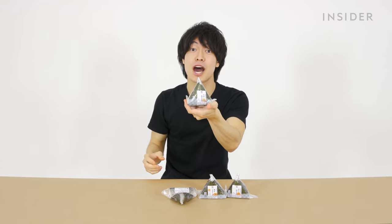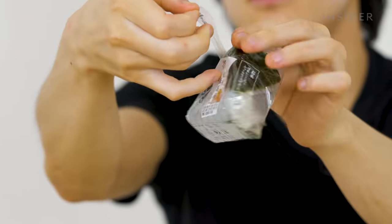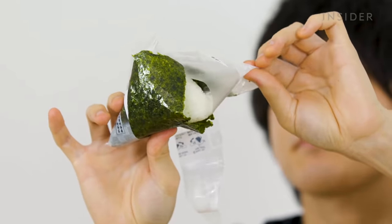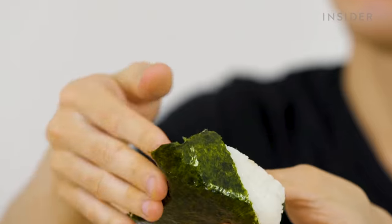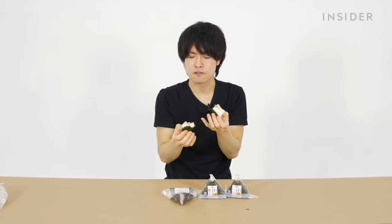And let me show you how to open this one. Just pull this over till here. Like this, so that you can have the dried seaweed. いただきます. Mmm. A little bit sweet, a little bit of sour.